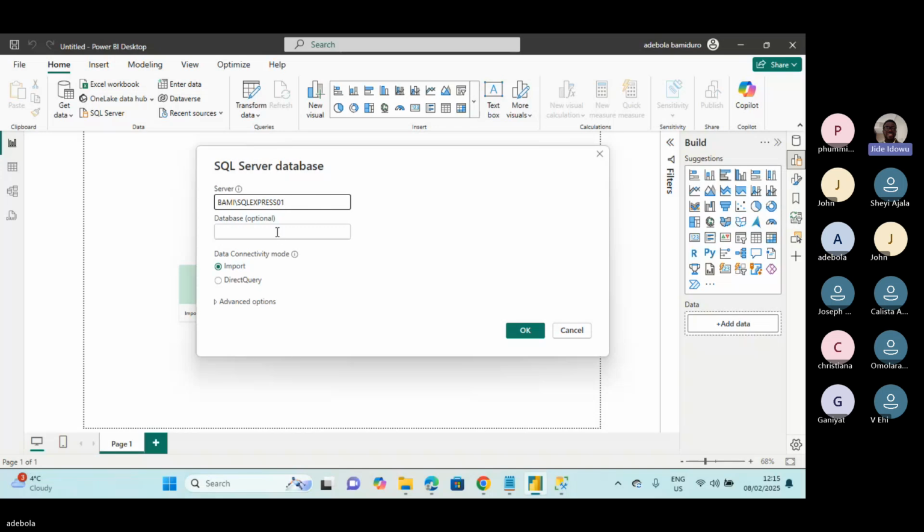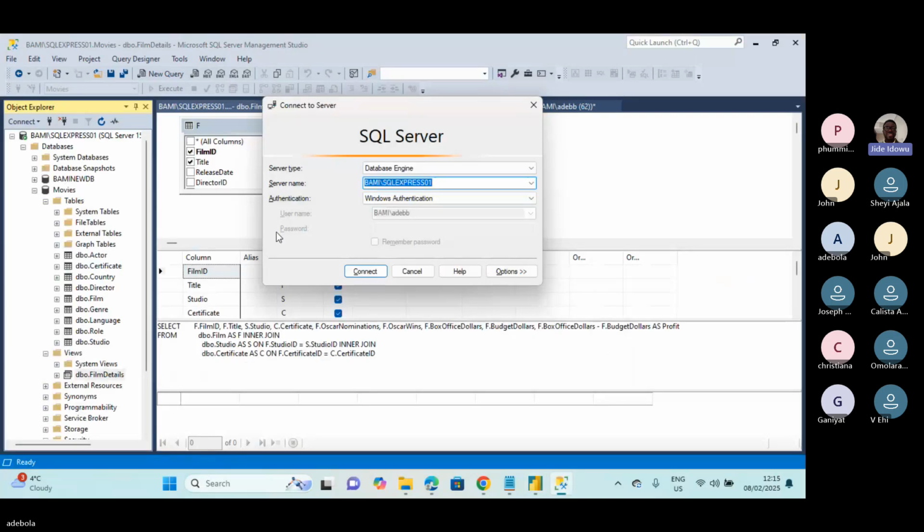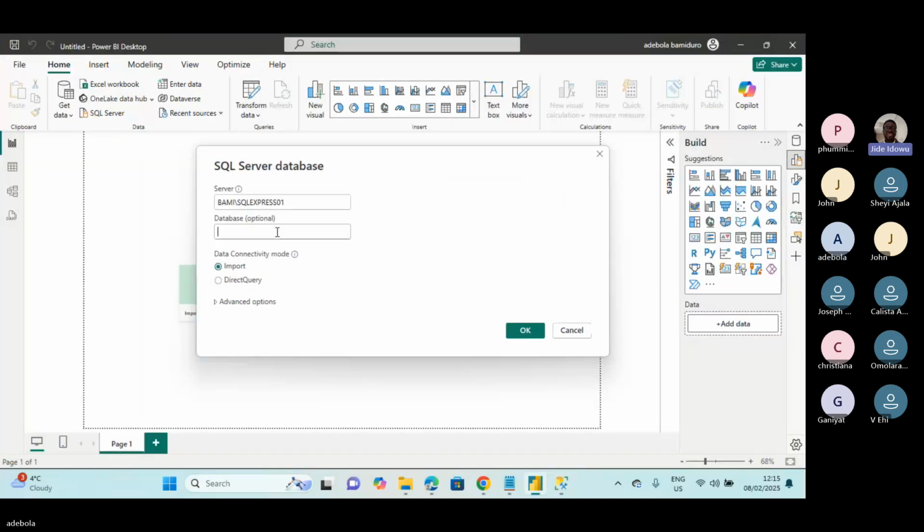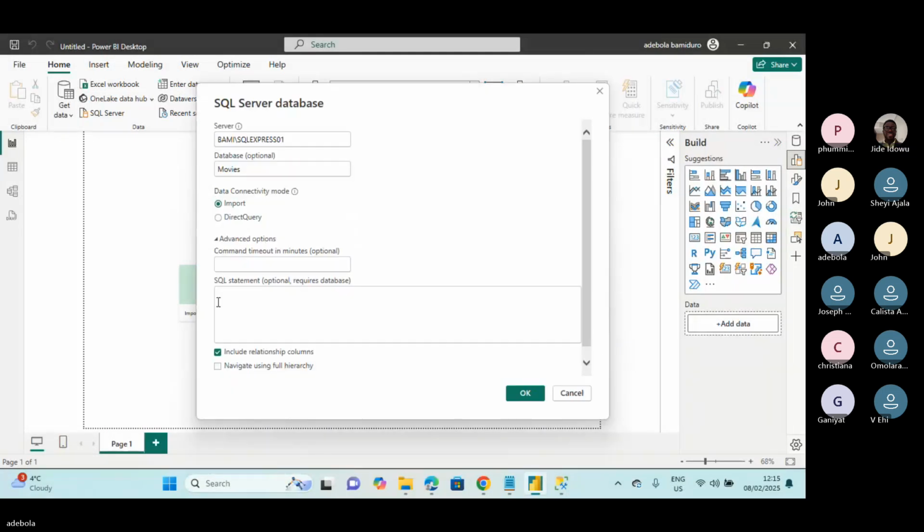In case you don't know, just go and look at it. Do you understand? Movies. Don't say okay when you supply this. Expand the advanced options. You know, we already created a view.